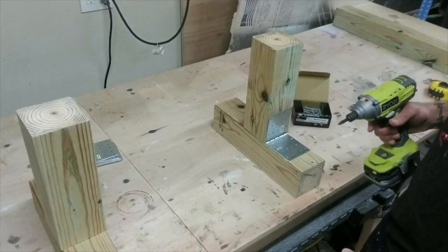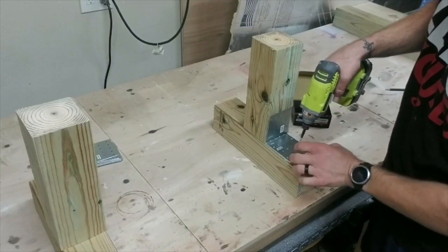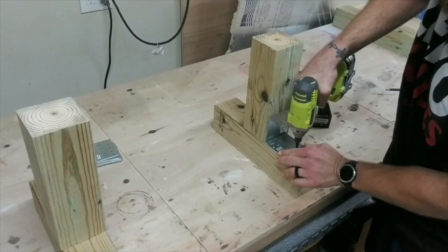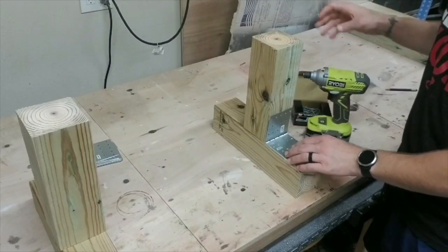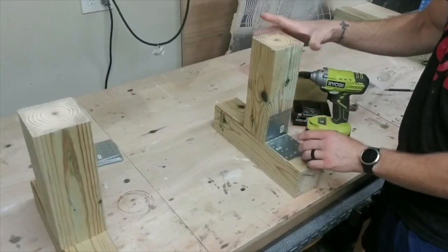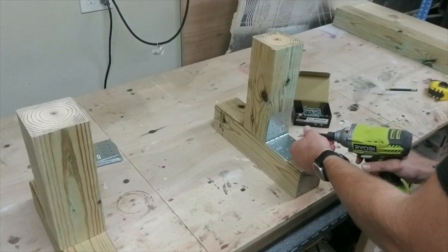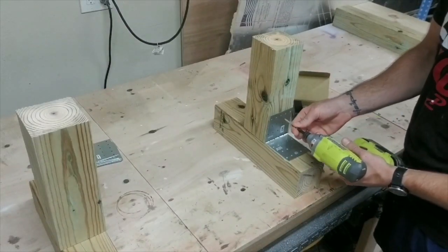All right, now, so what I'm gonna do is I'm just gonna take one screw, and I'm gonna drive it in here. And then the other one, I'm gonna drive into here just to secure it in place, and then we'll get all the other ones in. Do it left-handed here.